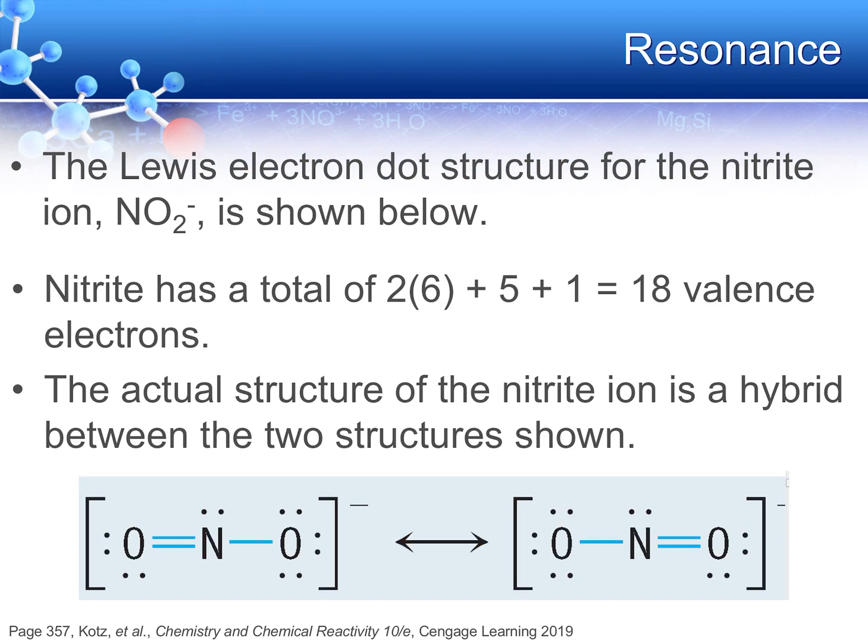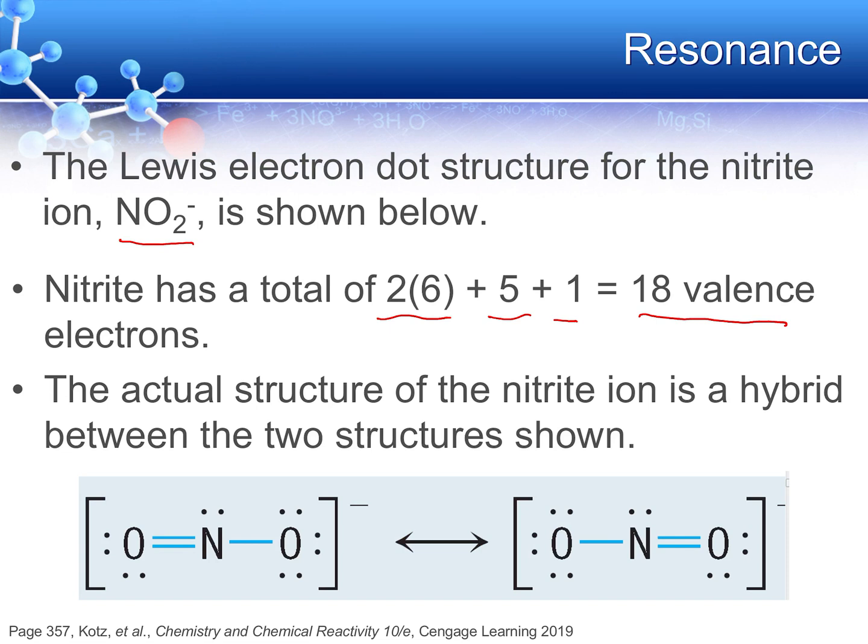So as another example, this is from our textbook. This is the nitrite ion. If we do the same kind of thing, we figure out, okay, what's the central atom? Nitrogen is the least electronegative of the two, nitrogen and oxygen. Plus the way it's written gives us a clue that nitrogen's in the middle. We have two oxygens, each with 6 valence electrons, and a nitrogen with 5, and again, this is nitrite, NO2 minus, so I have to add an extra electron. So I have 18 valence electrons, and I can draw two structures again.